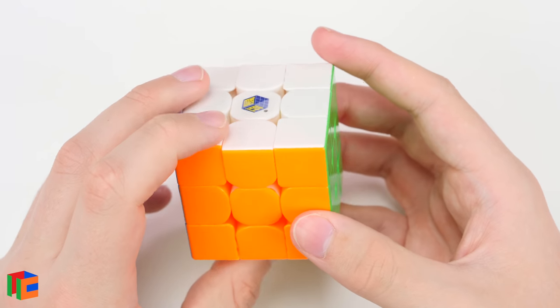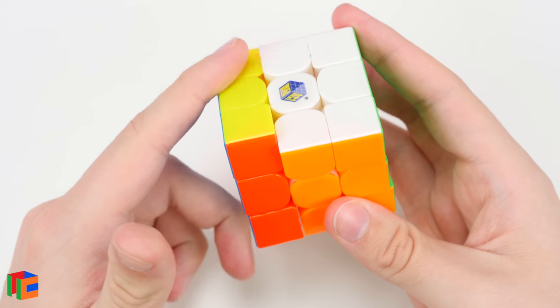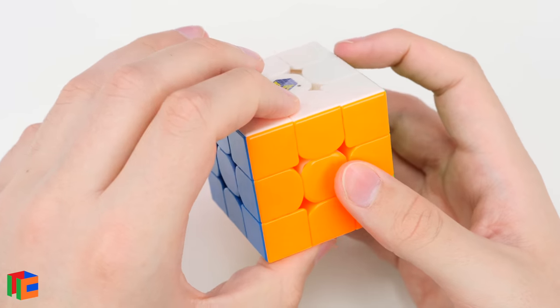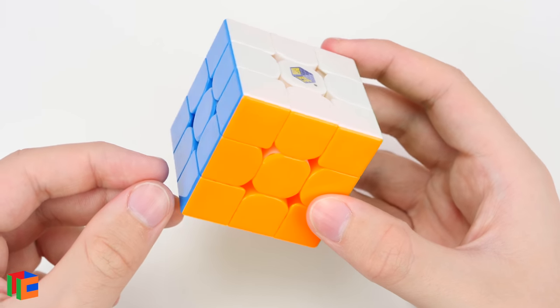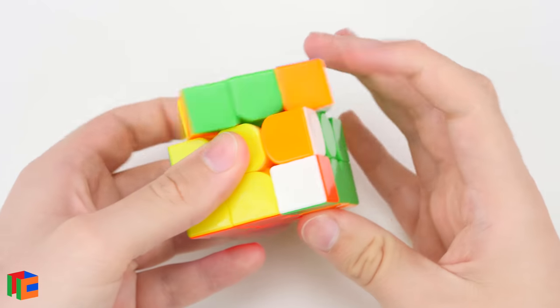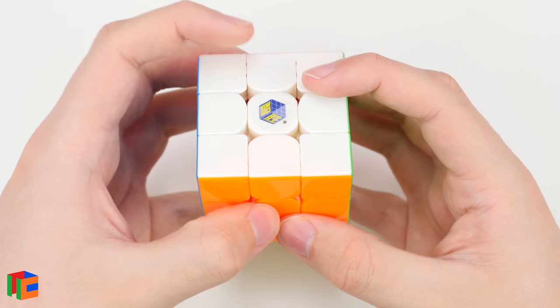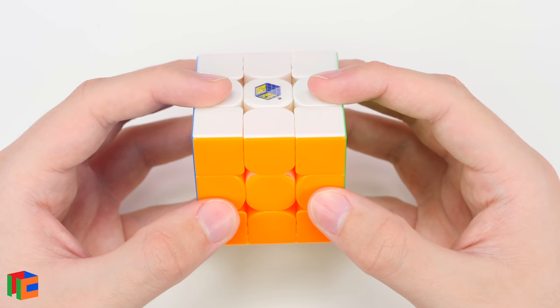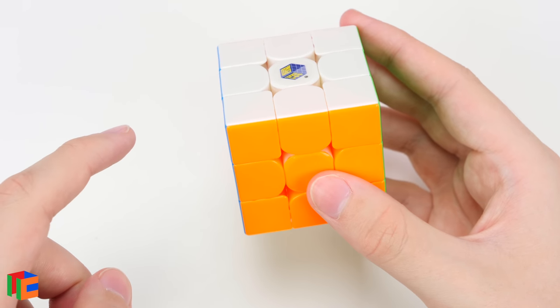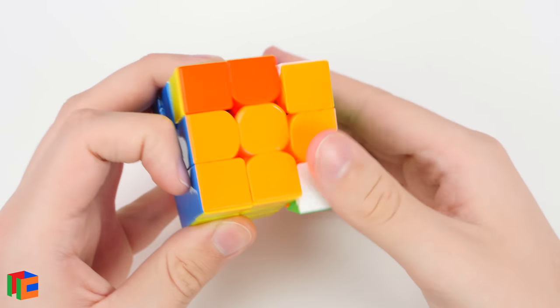That actually happens a lot in puzzle mods, which is something that, it's a feeling that I really like. When you add a bunch of epoxy to a puzzle, the layers actually become, it feels like they become smoother and they become nicer to move simply because they're so much heavier. So this is the same idea just on a much smaller scale. You're obviously not adding a huge amount of weight, just a little bit.